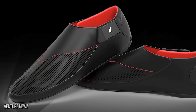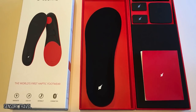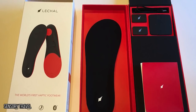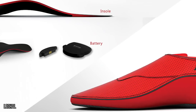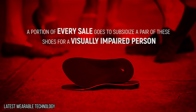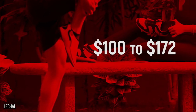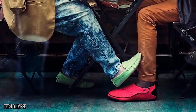Like the Lenovo Smart Shoes, the Lechel Haptic Footwear has an activity tracker as well. These shoes are available in many different colors, sizes, and materials, so you'll have plenty of options. They also have a nifty feature that makes you feel like you've done a good deed by purchasing a pair of awesome shoes — a portion of every sale goes to subsidizing a pair of shoes for a visually impaired person. They're available to purchase from $100 to $172 depending on your shoe size.